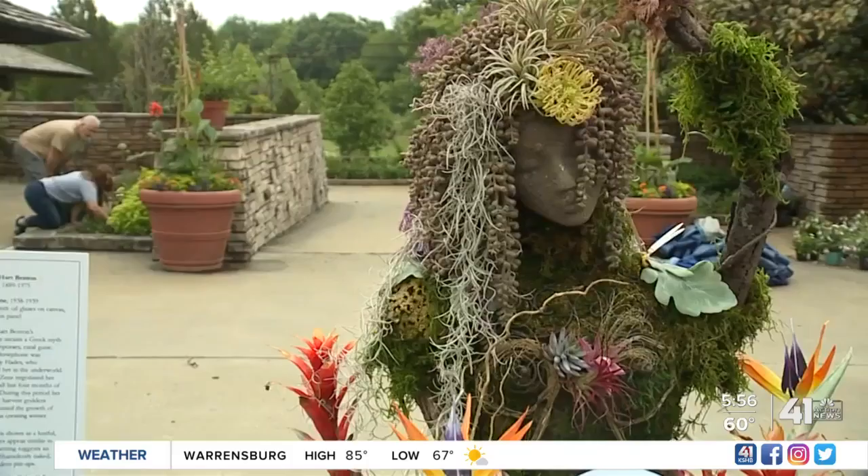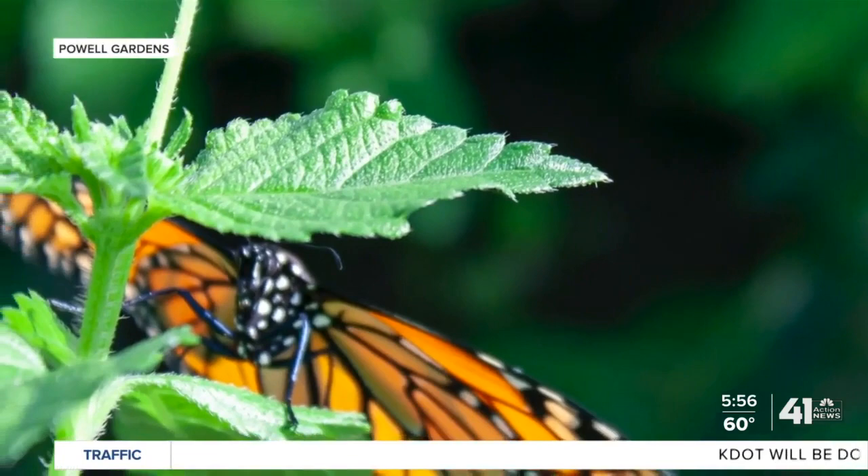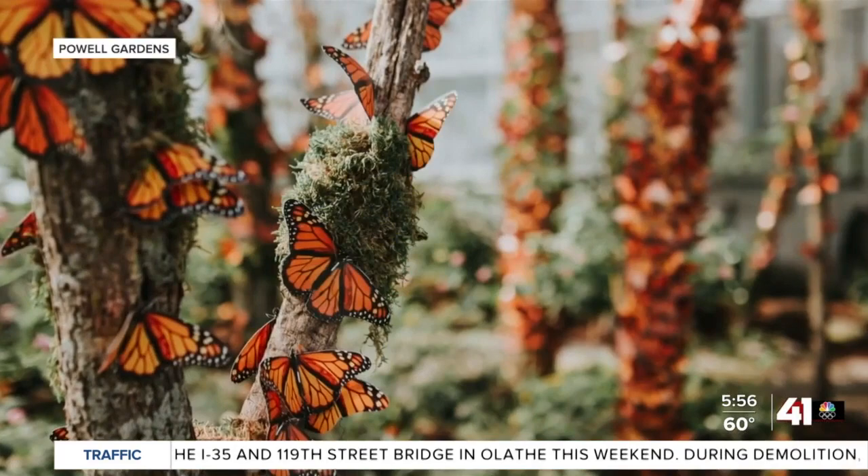They're also working on a four-seasonal festival model. In the spring they had their Bloomfest. The next is the Festival of Butterflies on July 22nd, where they turn their conservatory into an exotic butterfly house. They ship in all kinds of exotic butterflies for a 16-day run, and then they're released into the conservatory and fly all over. After that, they'll offer their Harvest Days and then their Festival of Lights.